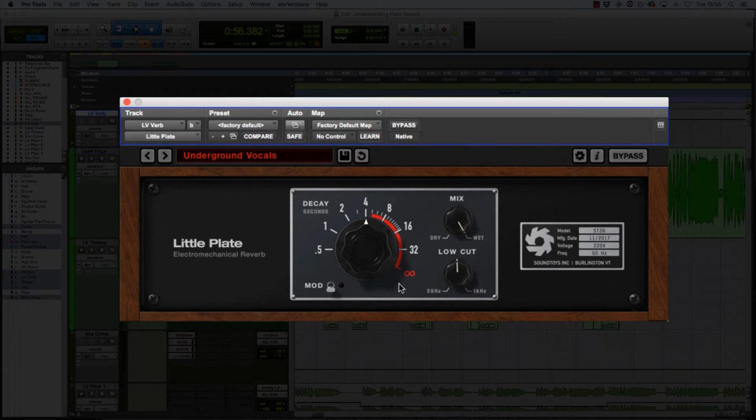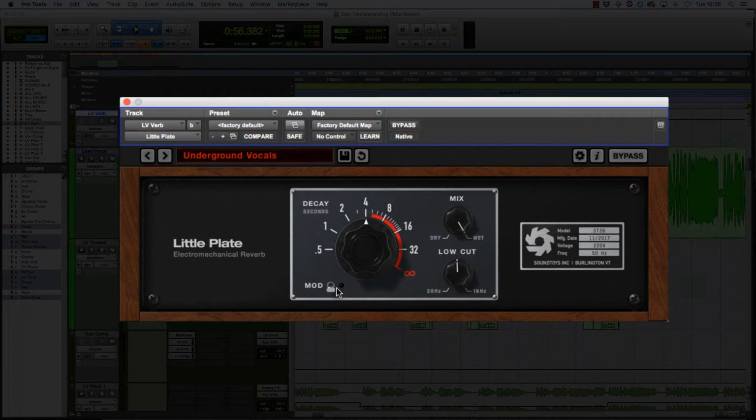And you can also modulate the tail of the reverb. I quite often add modulation to synths or elements of the mix that I feel need a bit of movement or need a bit of excitement. And I think it's very cool that this reverb plugin has modulation built into it, because if you don't want to add it directly to the signal itself, or you don't want to create a new sound just for modulation, you can click this switch and you have the modulation within the reverb itself.